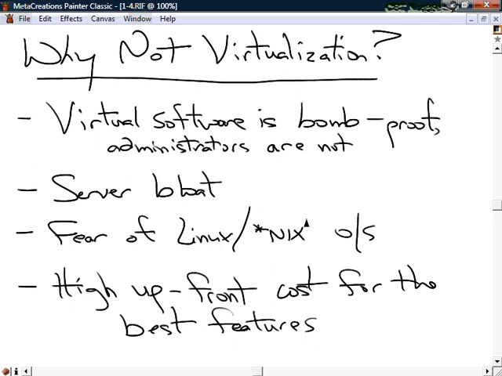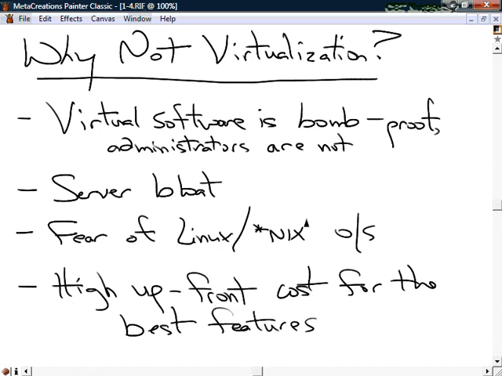The biggest problem in any virtual infrastructure rollout really is the administrator, because it becomes so very easy for you to accidentally power off a system or accidentally do things that are really bad. Really, the weak link in a lot of these virtual infrastructure deployments is you, the administrator. Now, obviously, you've bought this series, which means that you are interested in making sure that you do just the right things and you've got the right education so that you're administering your virtual infrastructure correctly. And so the first bullet point here is kind of moot, because we're in the process now of completing this education so that you've got the right bits and bytes necessary to do this appropriately.